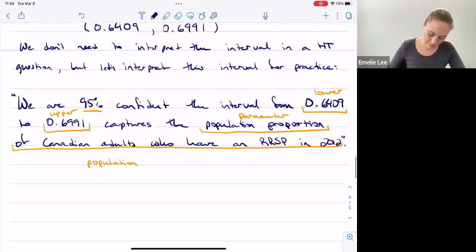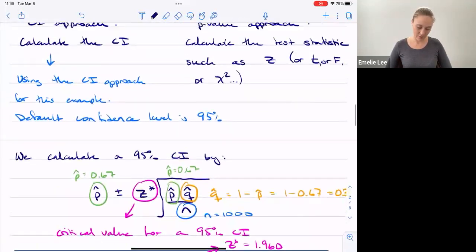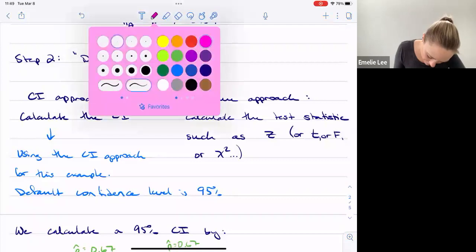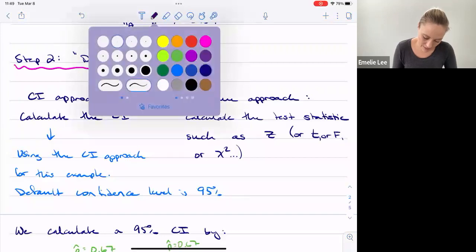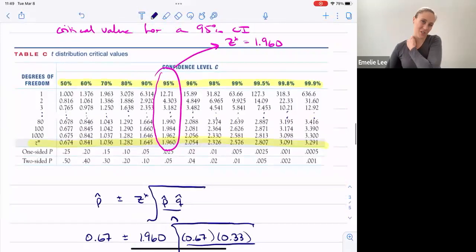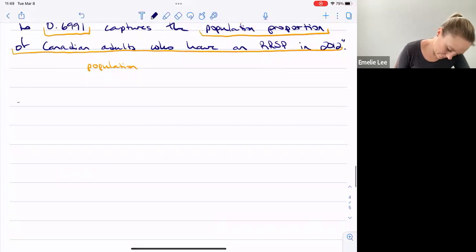Good. Okay, so we did step 2. In fact, I'm going to underline it like I did step 1. Okay, and so now I have a confidence interval. Good. So now, I don't need to interpret it. It doesn't hurt to interpret it, right? But now we're ready for step 3, which if we're using a confidence interval, we don't really do much in this step, right? But I'll show you what I find helpful.